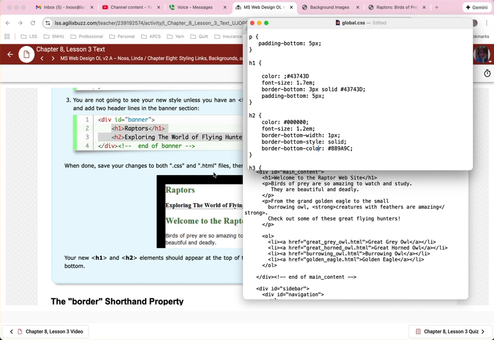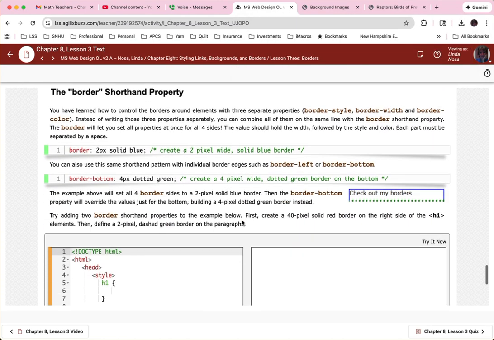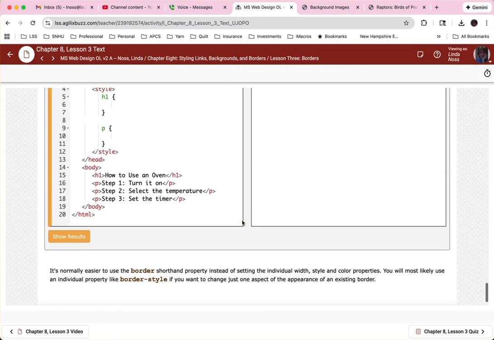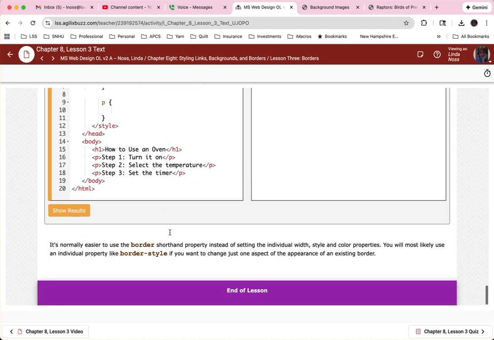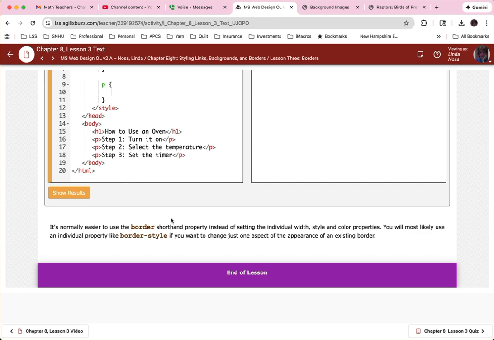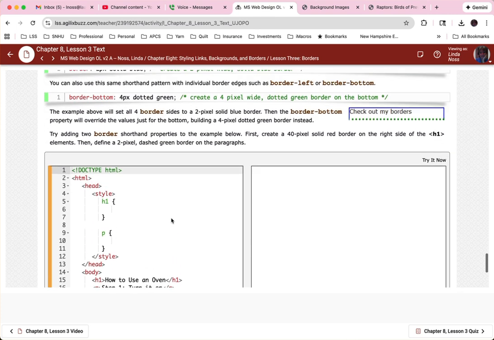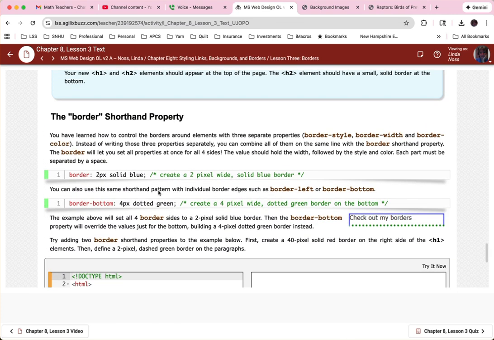So let's see what else they have us do. Now sometimes you got borders. You got 4 sides to your border. So sometimes you want to put in a bunch of styles, and you can do that by just listing them.